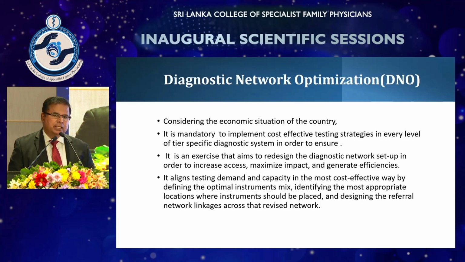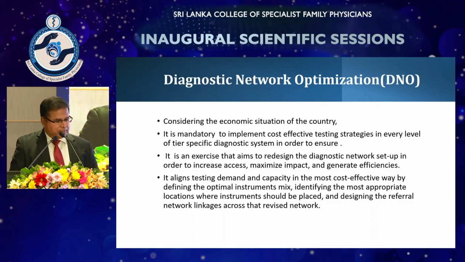Tier-specific, there are several tiers, several layers there. As I mentioned, level 1, level 2, level 3, level 4. Likewise, we have primary medical care institutes, then secondary level care, tertiary level care. So that is called a tier-specific diagnostic network. Because we can't buy these analyzers and keep them in each and every laboratory. Right? We can give high-end analysis only to the higher level of hospitals. Otherwise, they have to send the samples to the high-level laboratory and get the test done at the high level. That is what we call a tier-specific diagnostic network.